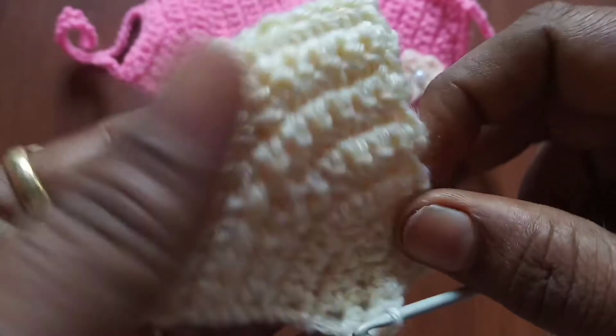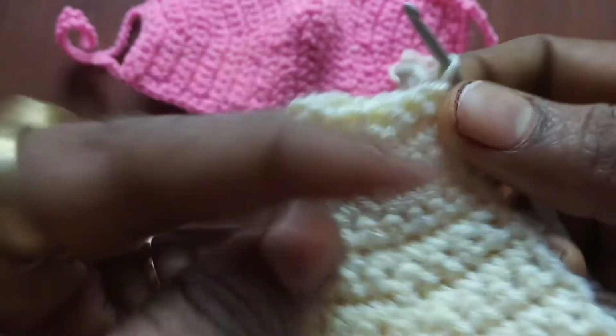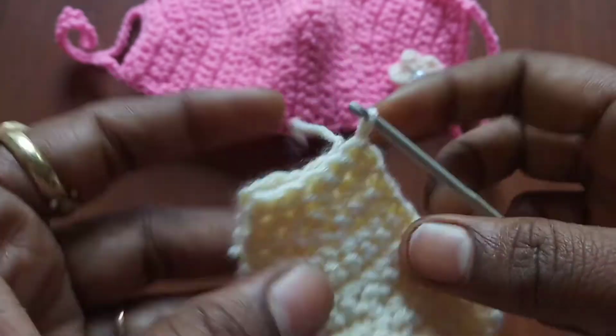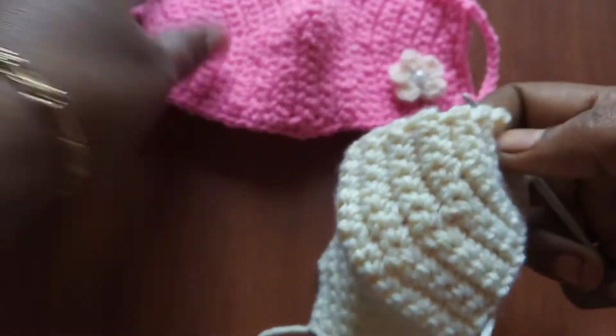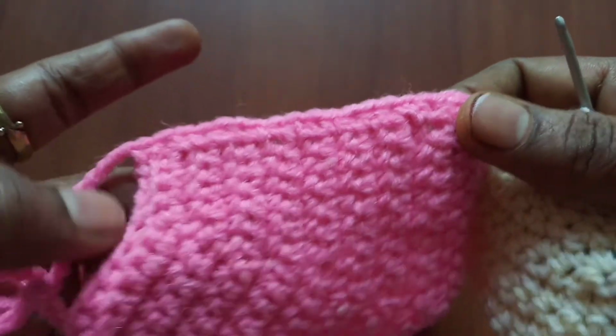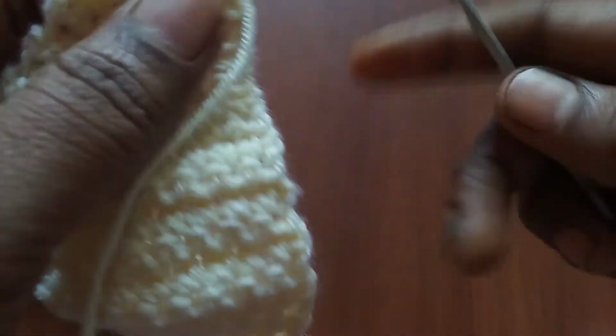So now we have completed the base pattern. We have to work on the borders now to give an even finish. So the finish will be better, as you can see in the pink color mask. So the borders, the edges are very neat.